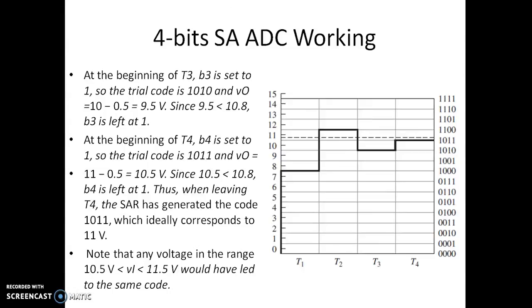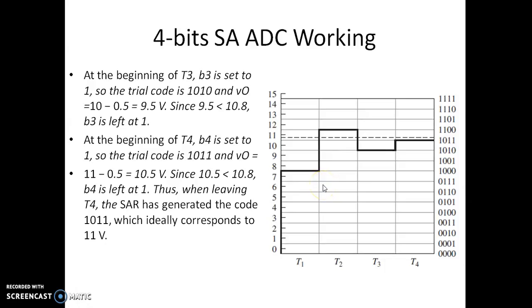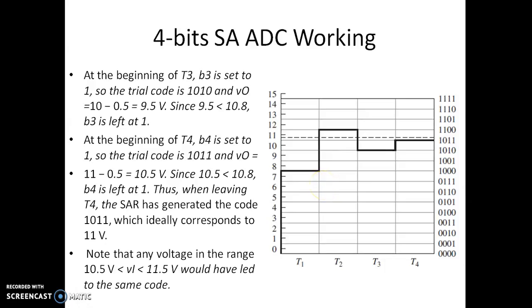You make the next MSB bit 1. Upon making that 1, we again get some output voltage from the DAC. That DAC output is again compared with the input. If it is more, you bring back that previously made high bit to 0, then you update the next one. So likewise this continues. You can see even though this is a 4-bit DAC, we can complete the conversion within 4 clock cycles. So this can be extended for any number of bits.